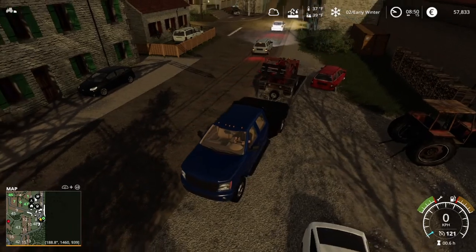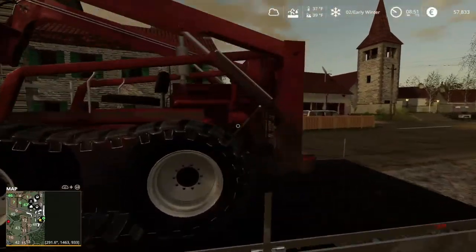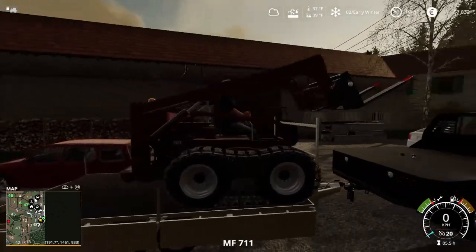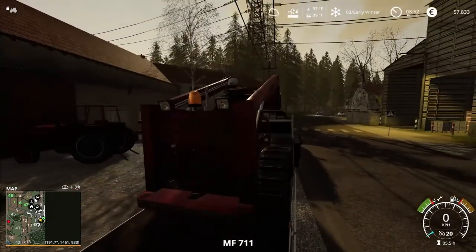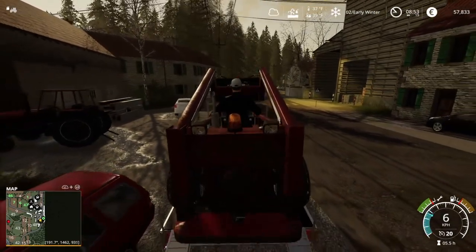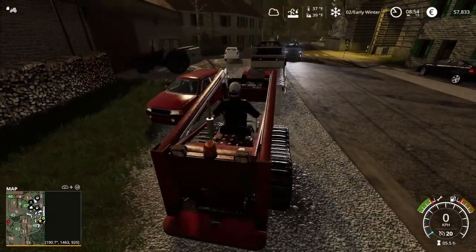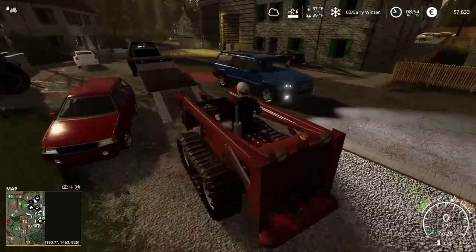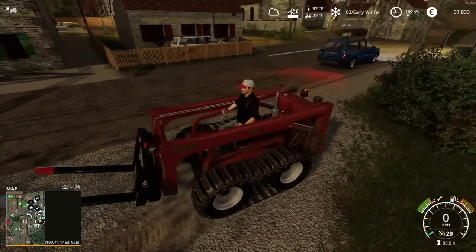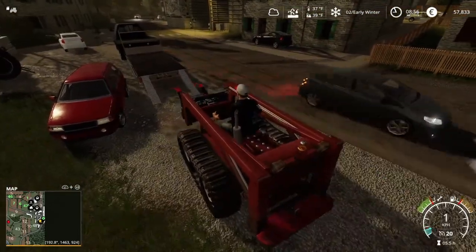So I guess we'll just unload this here. That should be out of people's way. A little close to that car. That's alright. And yeah, that's fine. And of course, now that I'm ready to do the job, look at all the traffic. Never fails. Okay.